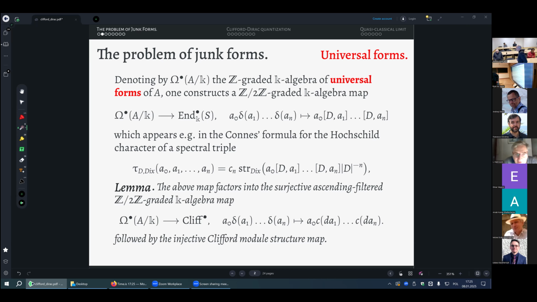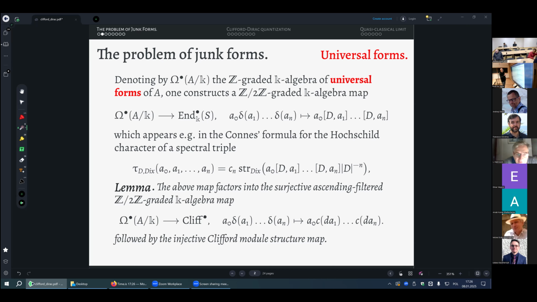The last equation is similar to the first equation, but the middle equation is different. There are three equations on your blackboard. Okay, there are three maps. The first and third are quite similar. The second is different. The middle one is different. The last one is also defined on Hochschild cocycles, or no?